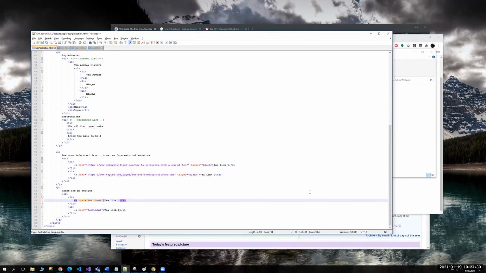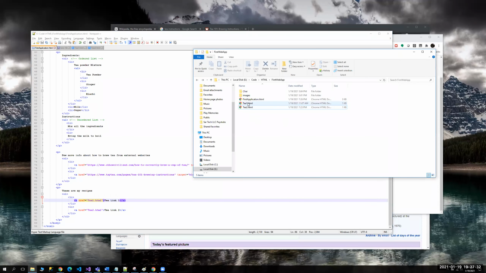So I'm just using the names down here. Okay, let's say I've decided I want to put all my recipes in a different folder. So it's easy to maintain, and that is another thing which you would be mostly doing. You wouldn't have just one folder; you would have multiple folders, and always you wouldn't have just one HTML page. You would have multiple HTML pages.